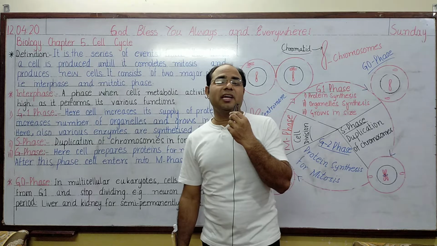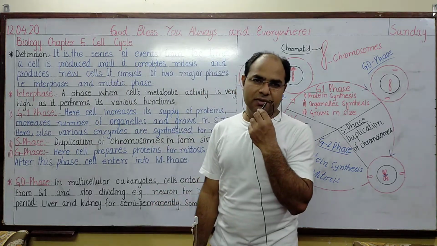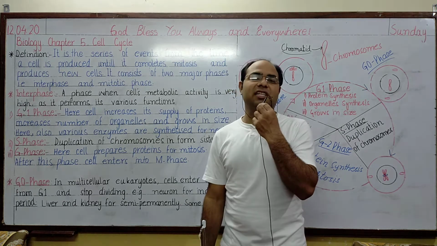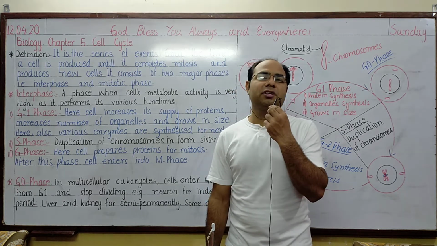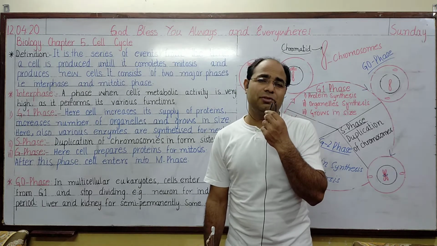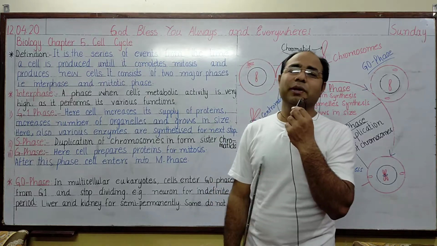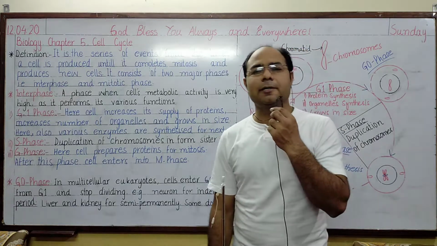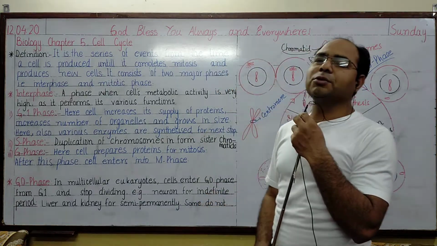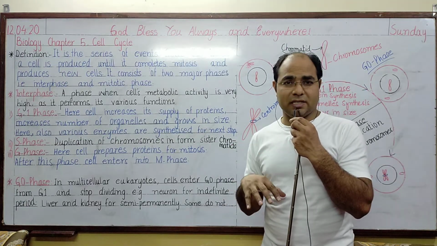I'm here with your lecture of biology for grade 9. It's chapter number 5, and the name of the chapter is cell cycle. Very important chapter, and it's not easy to understand because it's very scientific. So you need to involve your full senses so that you may get the idea of what this cell cycle is. Firstly, please try to understand that the entire body of a living organism is made up of cells.